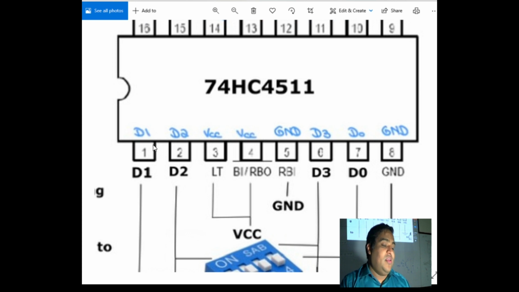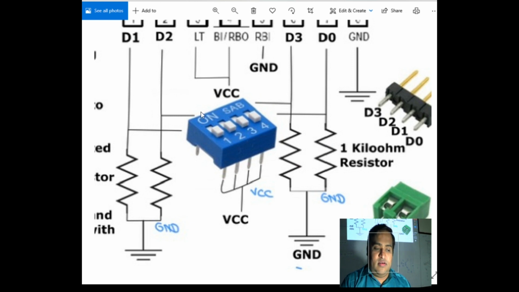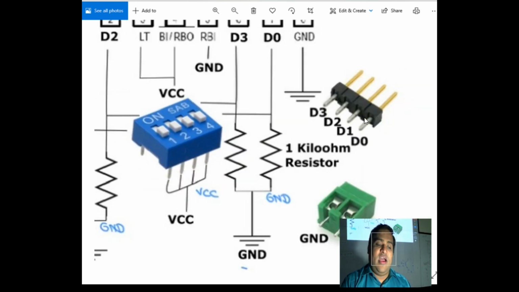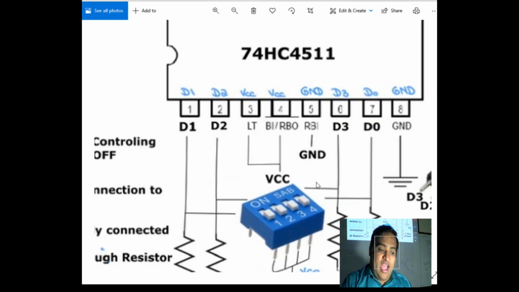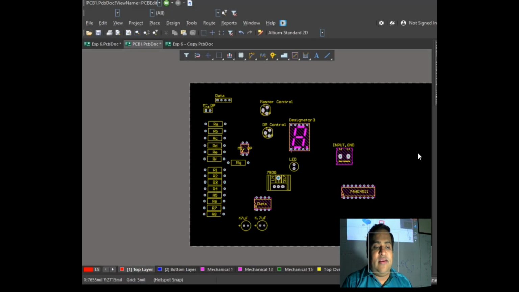So you can see over there, this pin is D1, D2, VCC, because pins number 3 and 4, if you remember, were connected to VCC. Pin number 5 was connected to ground. So no need of naming those nets. They are already going to be connected to VCC, ground, D3, D0, and ground. And then I have the DIP switch. Then I have the 1 kilo ohm resistor, and then I have this male header and the ground. So I have to name all these netlist over there, and how to name that netlist.